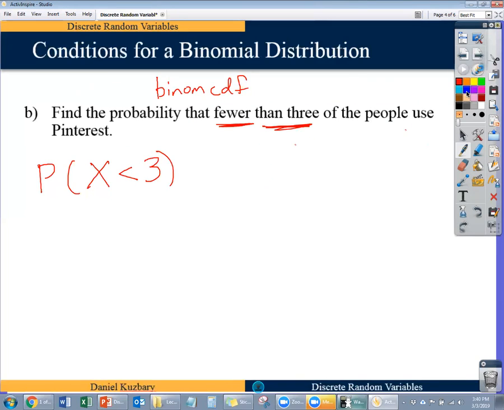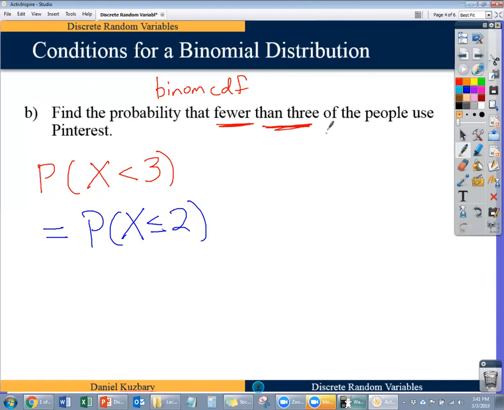So let me show you kind of what I'm going to do in my calculator. I'm going to write this event, X is less than 3, using a less than or equal to sign. So it can't equal 3. It's got to be 2 or 1 or 0. I'm going to write it using a less than or equal to sign. And I want you to believe that this event is the exact same thing as this event. Okay, so X being strictly less than 3 is the same thing as being less than or equal to 2.